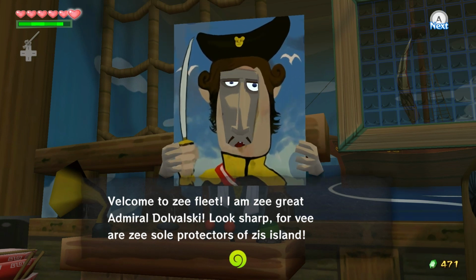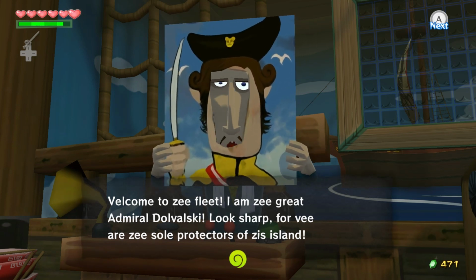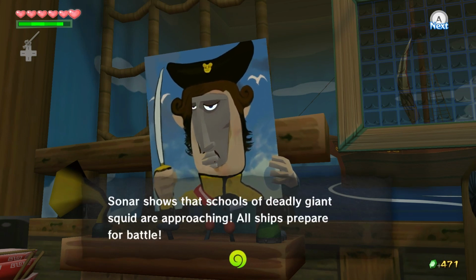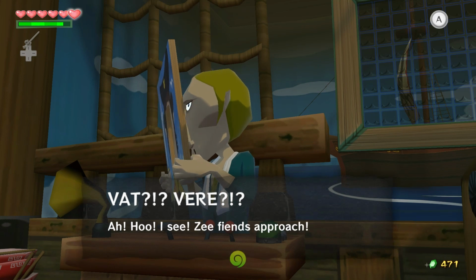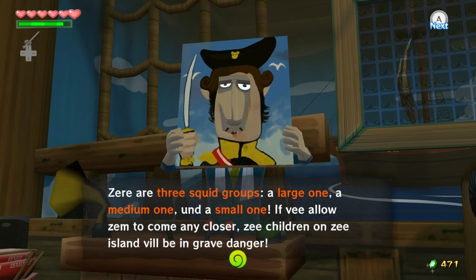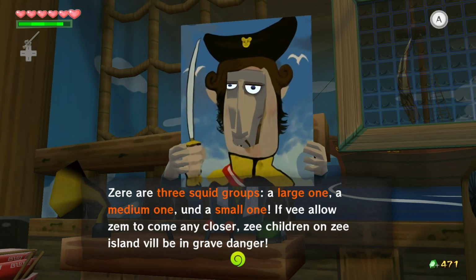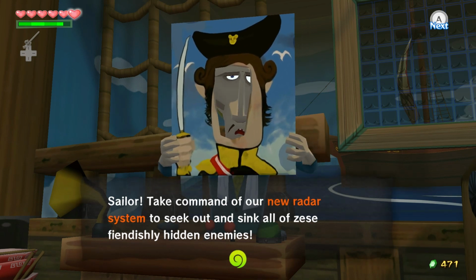It's fun. Welcome, the fleet. I am the great Admiral Dolvesky. Look sharp, for we are the sole protectors of this island. Admiral, alert, all hands on deck. Sonar shows that schools of deadly giant squids are approaching. All ships prepare for battle. What? Where? Oh ho, I see the fiends approach. There are three squid groups, a large one, a medium one, and a small one. If they allow them to come any closer, the children on the island will be in grave danger. Sailor, take command of our new radar system.